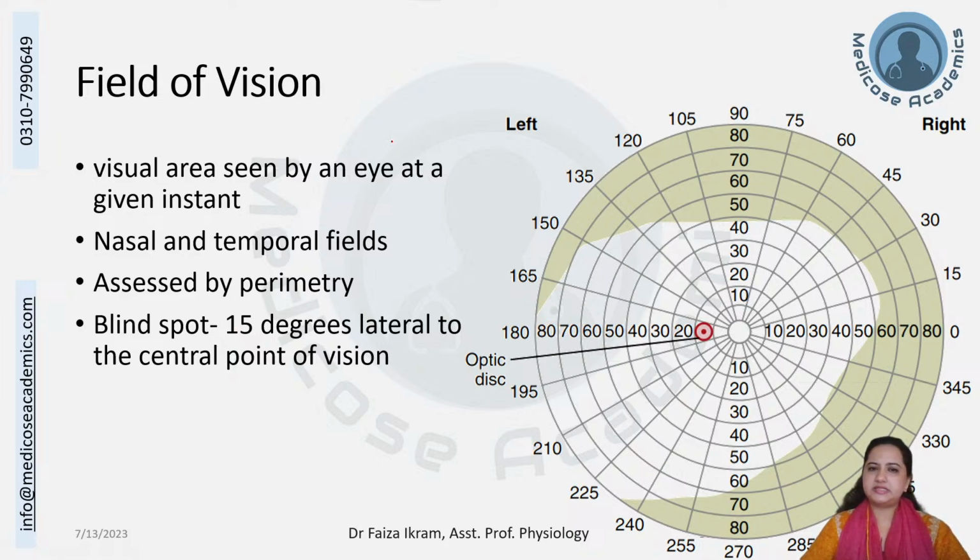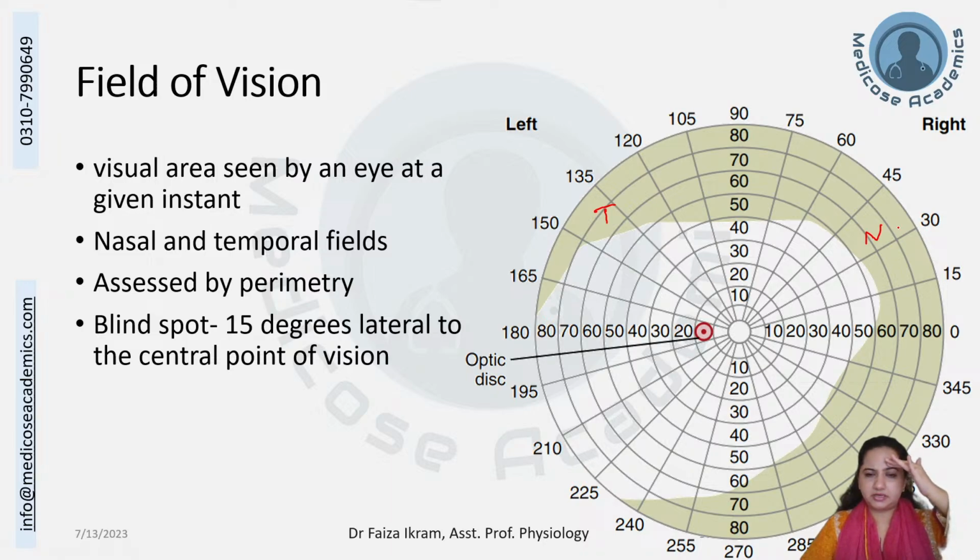What it shows is you can see this is field of vision, and this is more on the left side of the eye, temporal side of the eye. This is temporal field of vision. If I am not given any further information, I can guess this is temporal. And this is nasal field of vision, because on the nasal side, this is obstructed by the nasal bridge. This is maximum on the temporal side.